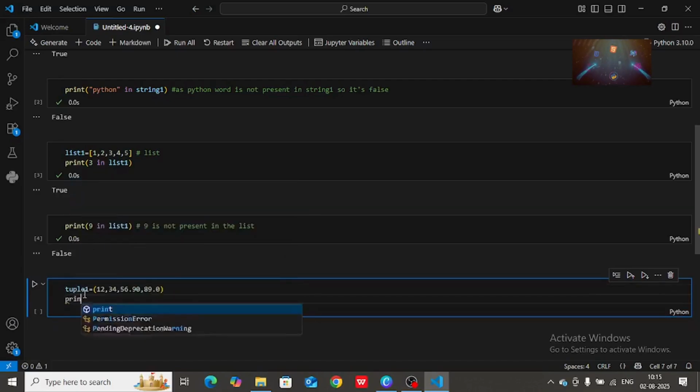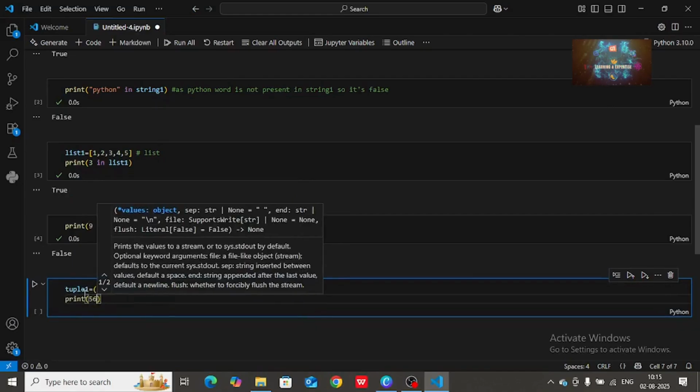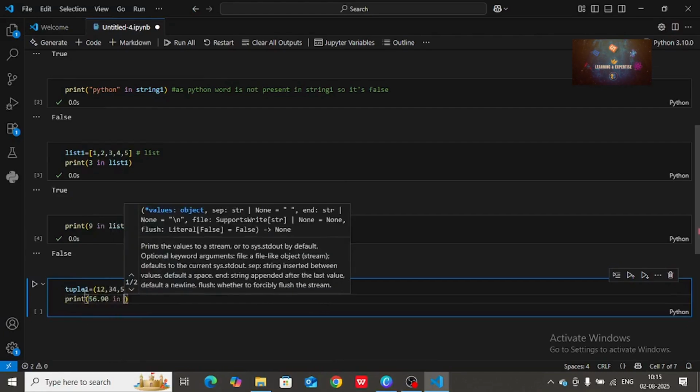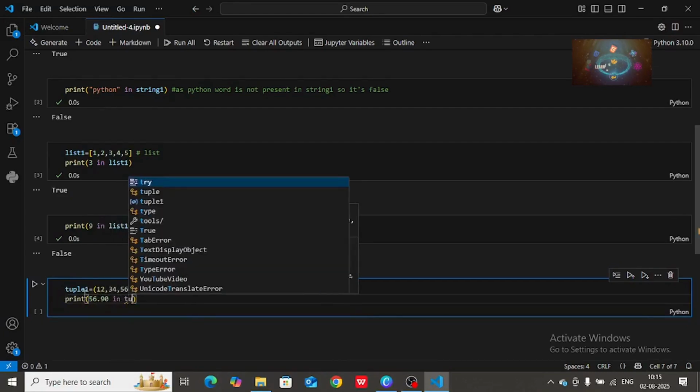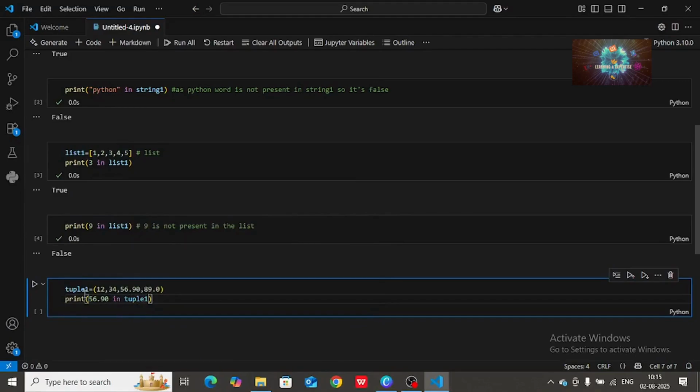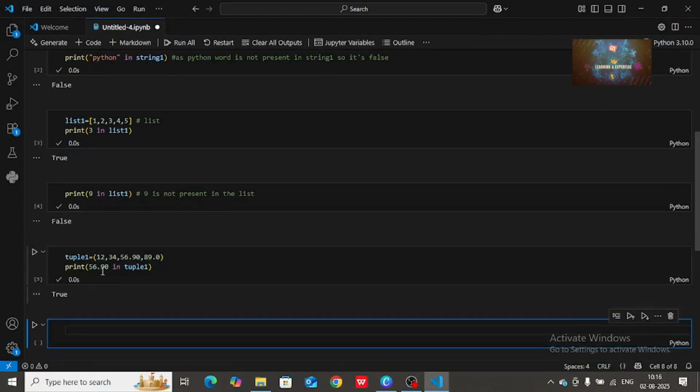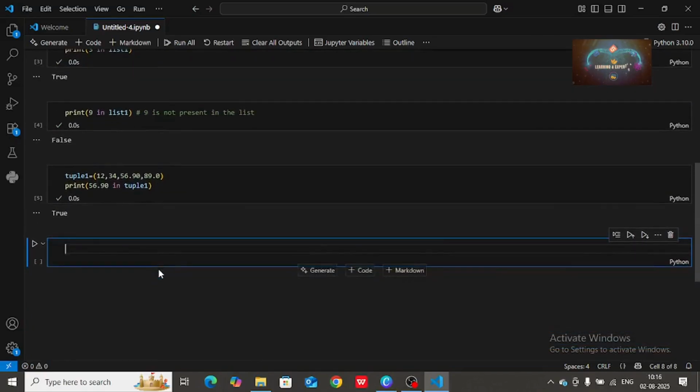Let us check whether 56.90 is present in the tuple or not. It gives me true as 56.90 is present in the tuple.